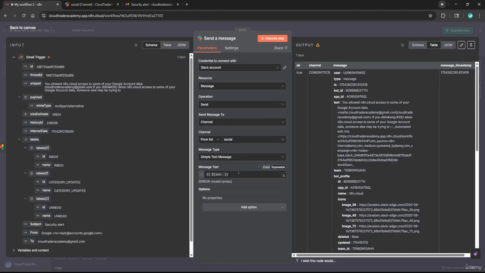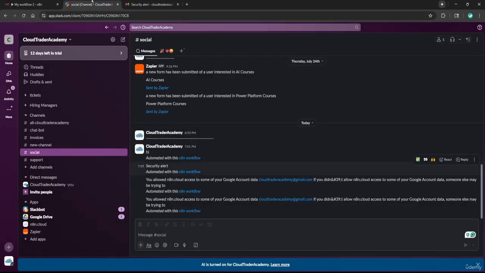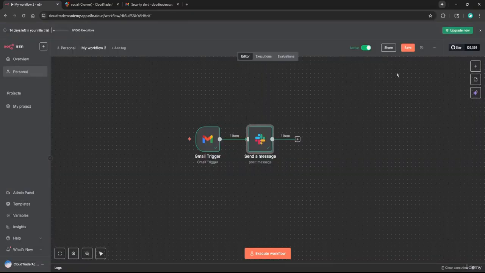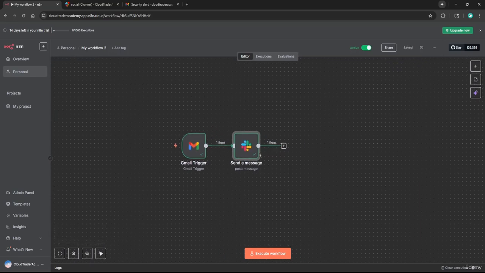So again, you could type it out if you want, or if it's easier to you, you can just drag and drop. So I'm going to click and hold on snippet and drop it over here. And there we go. Now, if I run this again, we'll see the snippet just gets posted again over to our Slack channel. We're going to head back to our workflow and let's go back to Canvas and let's click on save. So now whenever someone sends me an email, I'm automatically going to send the subject of that email over to my Slack account and to that specified Slack channel.